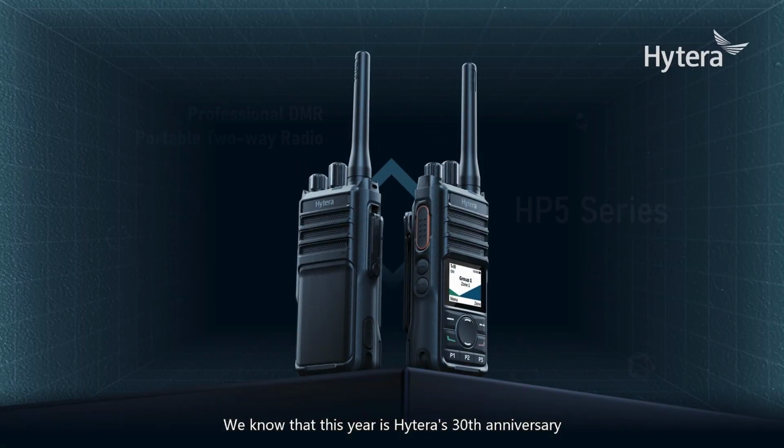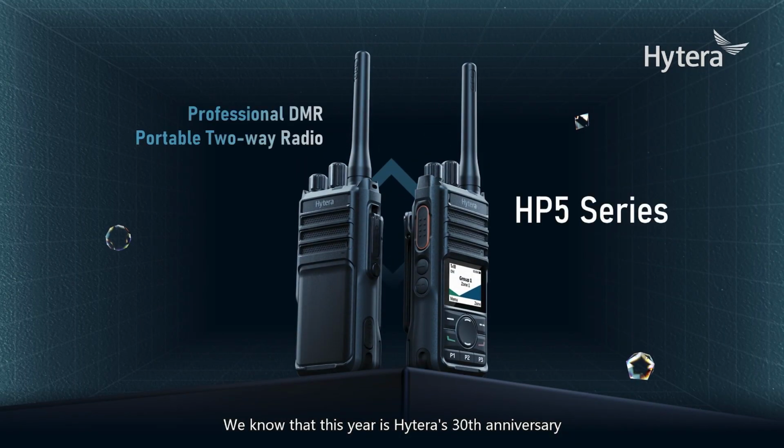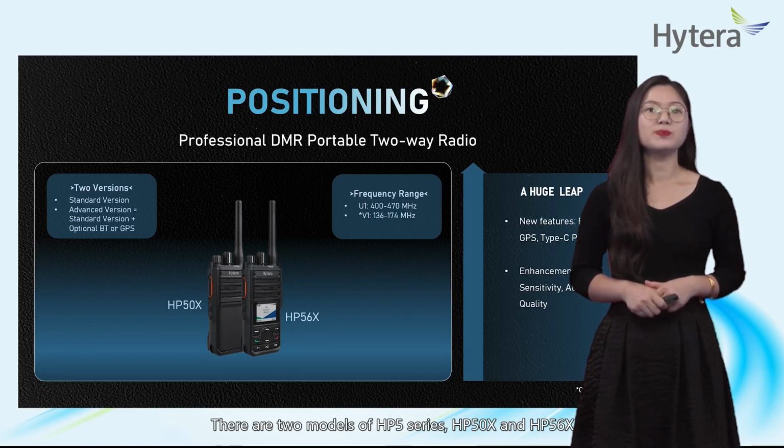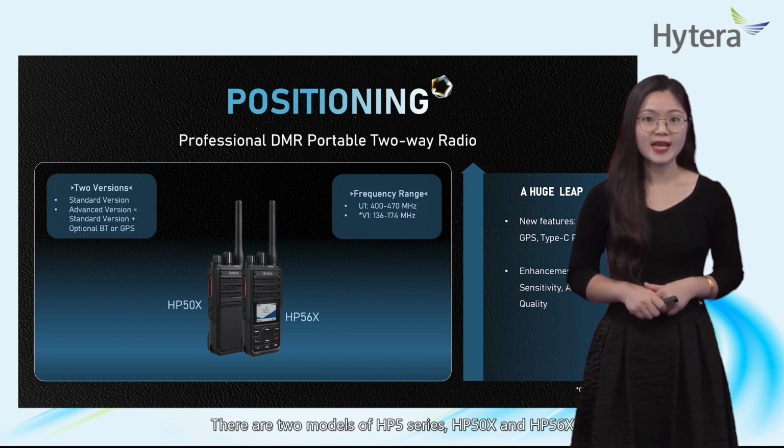We know that this year is Hytera's 30th anniversary. A new series of products will be released. Today, let's start the launch of our new entry-level professional portable two-way radio, HP5 series. HP5 series features usability, notch coverage, and better audio performance. There are two models of HP5 series, HP50 and HP56.